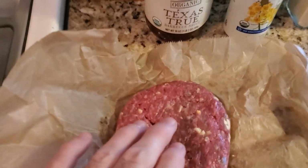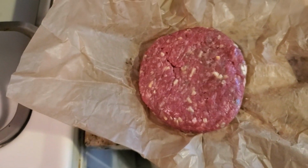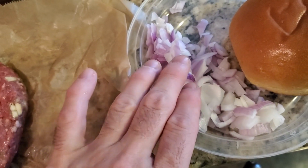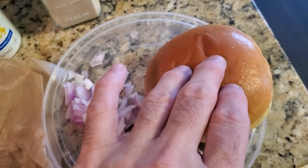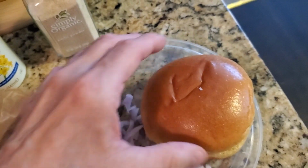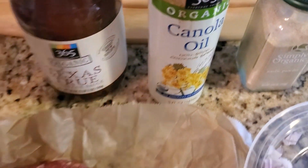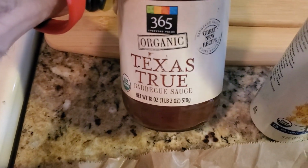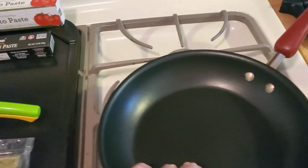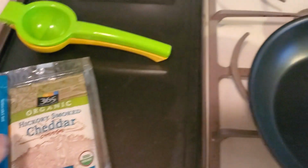So I already have a patty that has bacon and cheddar already in there. Like I said in the previous video, you can make your own. I got some red onion to throw the taste off a little bit. I have one of those really soft Euro hamburger rolls. I have garlic powder, canola oil, and I got this really good organic Texas barbecue sauce, true barbecue sauce. We got our pot, and we have our hickory smoked cheddar. So this one's going to be good.